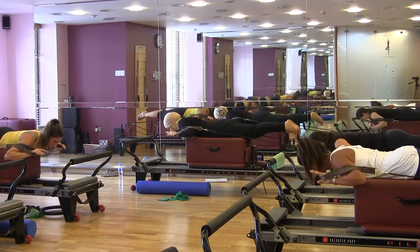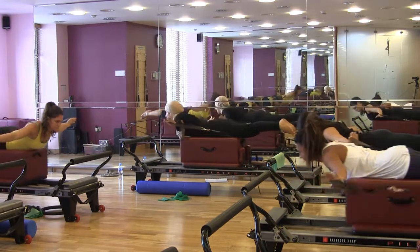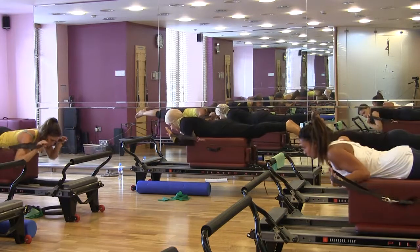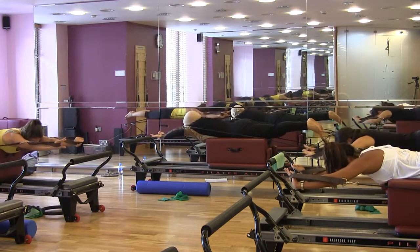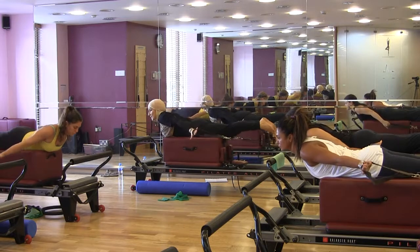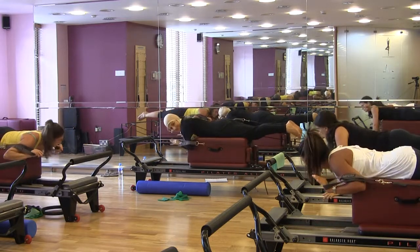Let's do it two more times. Breathe out, extend. Breathe in to the side and lift. Continue to press down. Breathe in, lower. And back to start position. Last one. Breathe out, extend. Breathe in to the side and lift. Breathe out, continue taking down. And lower. Then reverse.